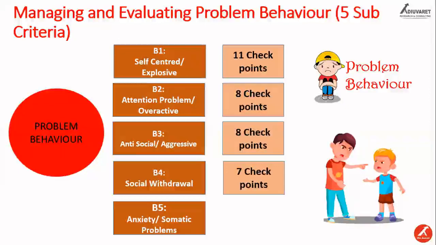Under this anxiety and somatic behavior, we have got 8 checkpoints. So once we bring these checkpoints, it becomes easy for the teachers and parents to know the extent to which there is anxiety or no anxiety, whether somatic behavior is present or not present. Better knowledge and better awareness will help us manage things better for our child. So these are the five sub criteria we'll be managing, and we'll deal with each one of them in a very detailed way, so that will empower teachers and parents to manage our children quite effectively.